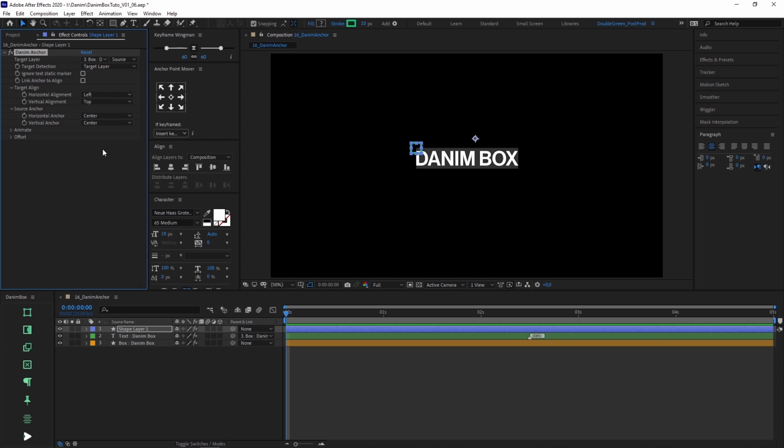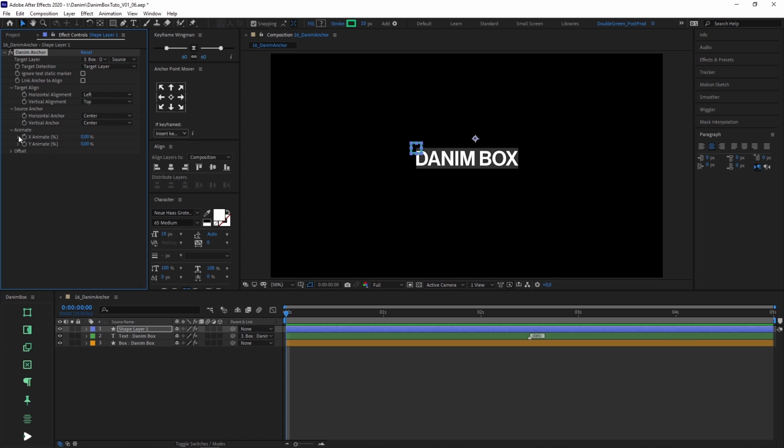Now we will cover how to animate the square along the edge of the box. To do so, we can click on Animate. Here we will find two parameters, X-animate and Y-animate, both having a value set as a percentage. This will allow the animation to still work, even if we decide to modify the size of the box.